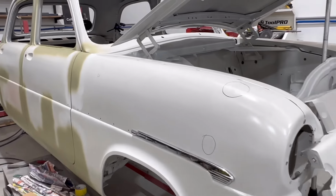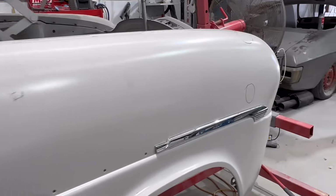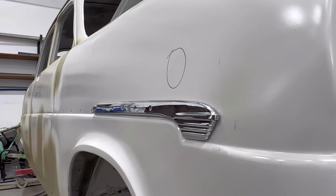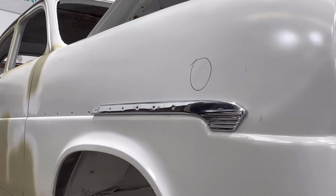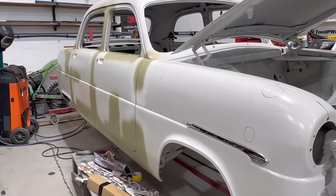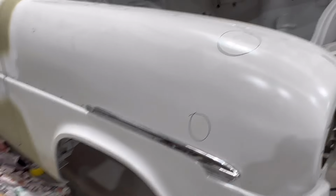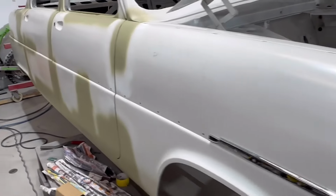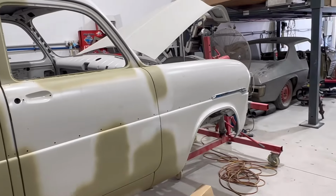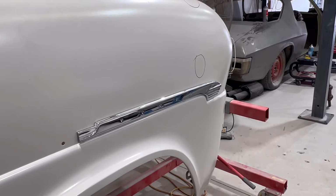So once we actually finish doing all the body repairs on this side, one of the next steps will be installing all the stainless trim. And what we're going to do is just make sure that it all lines up neatly from door to door, panel to panel, and is all seamless. So we'll essentially dummy fit all the stainless trim on the car. And then once we do the body work, ideally, once the car is all finished in its final color, we can simply bolt those trims back on, and it'll be perfectly in line, all in shape, and it'll be a seamless look. So yeah, another little step in the process that we'll be doing to make sure that it all looks sweet.